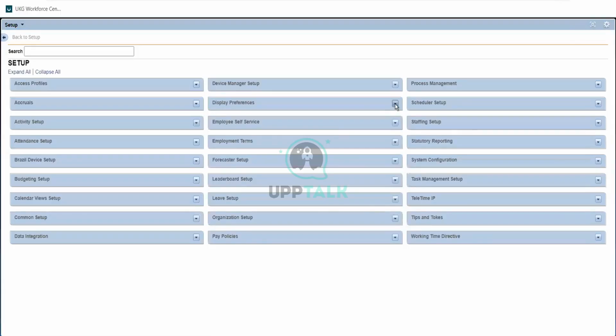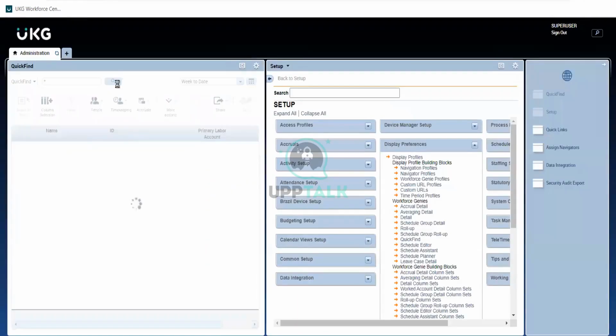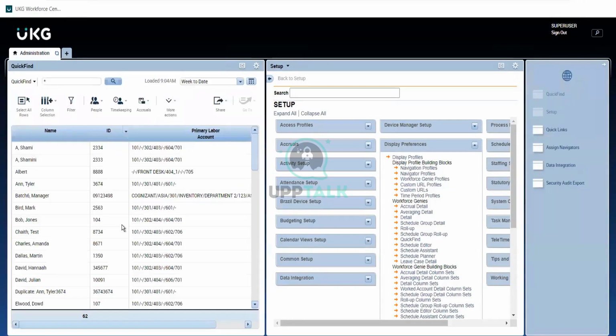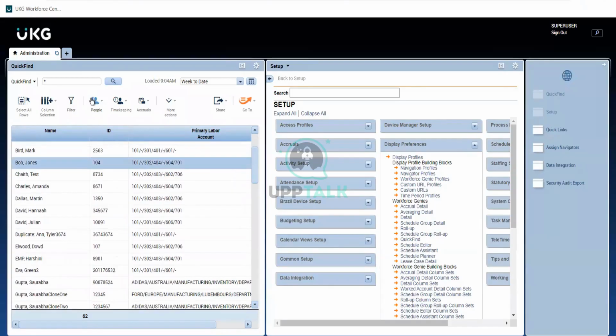Let's look around this as our first step towards learning. We're supposed to go through display preferences. So I'll start one by one. First I will start with the custom field labels. Let me show you what this is about. Let me open one employee. So any one employee, going to people editor.